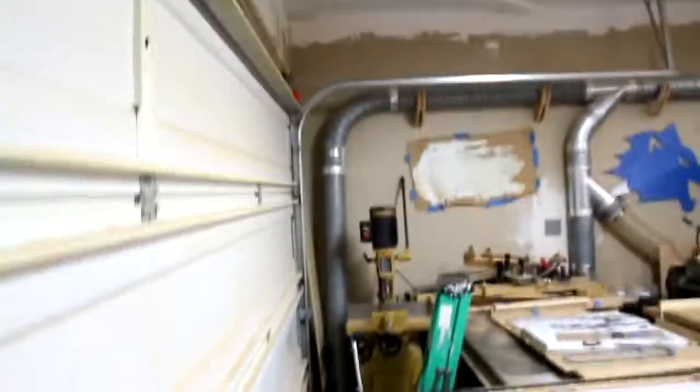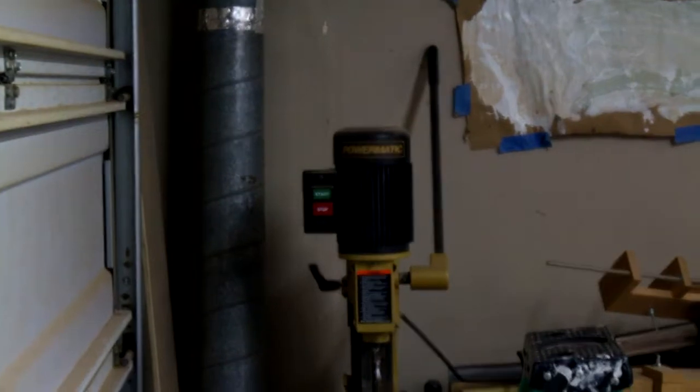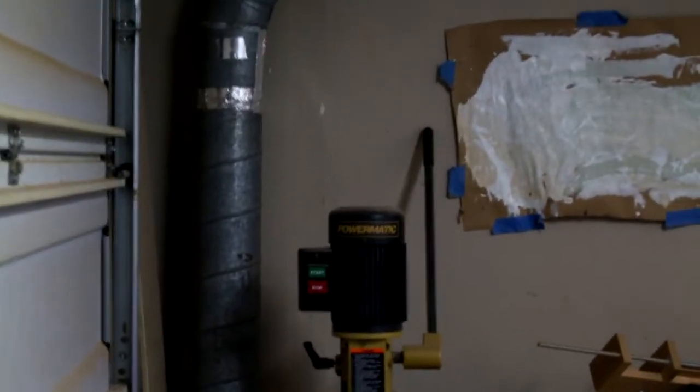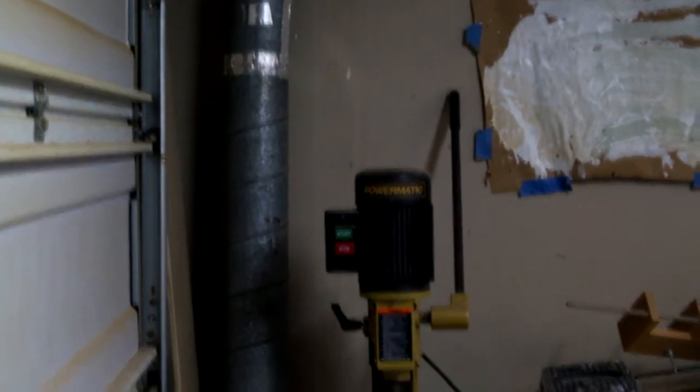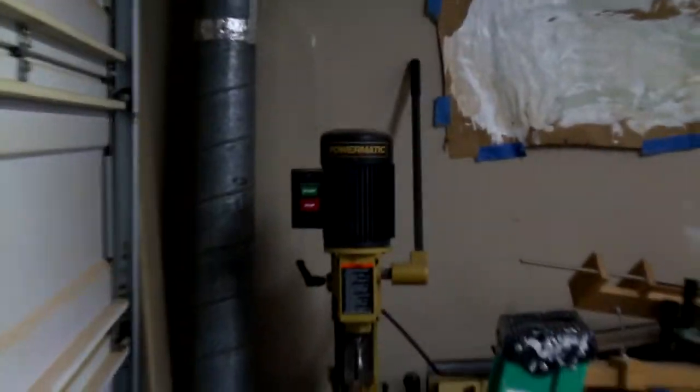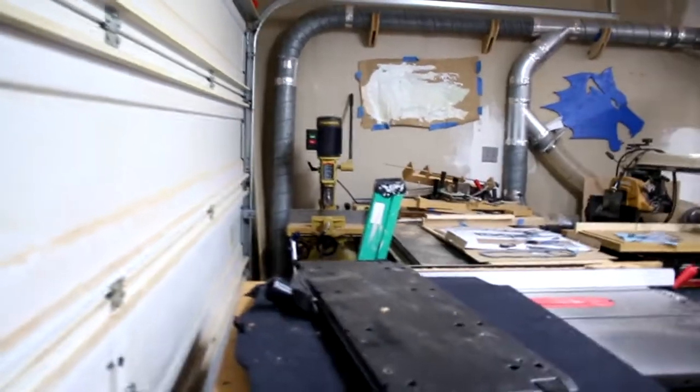And back there in the corner, alone and neglected, is our mortising machine. It's basic. If you guys don't know what a mortising machine is, it's literally just a drill press that drills square holes. That's literally all it does. But it's a really great machine for what it does. It's also a Powermatic. If you can't tell, we like Powermatic tools here.